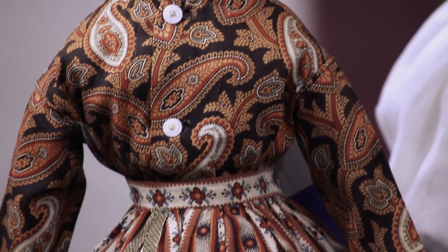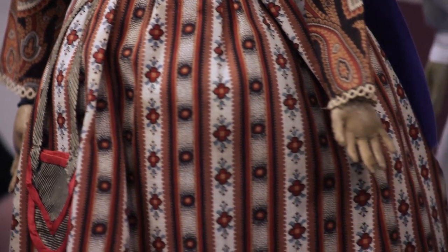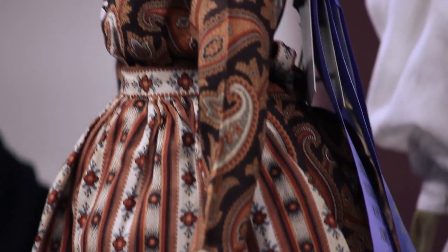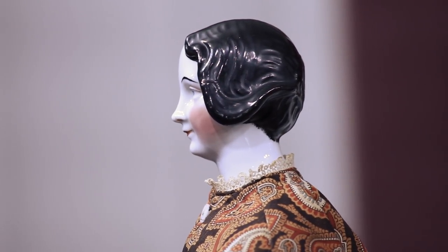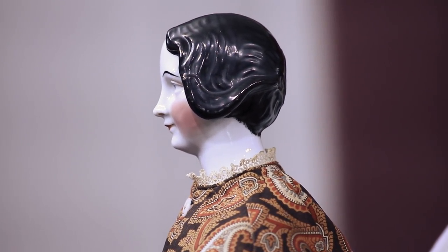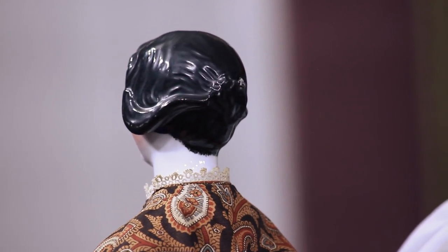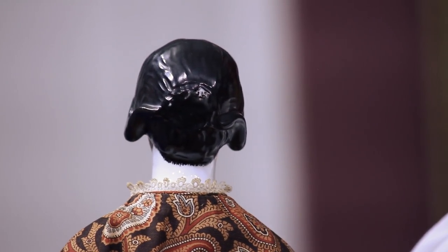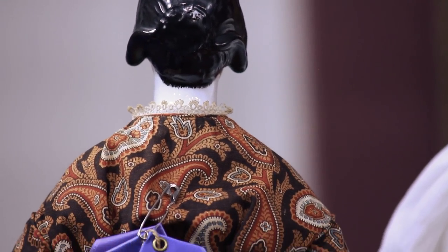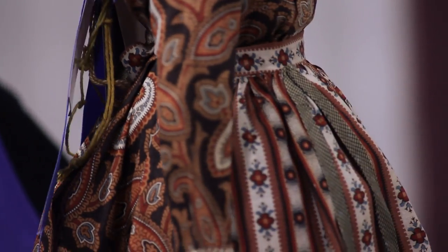Look, when I turn her around — look at that nose, look at the shape of that facial chin. It is absolutely wonderful. Little piquant smile, deeply sculpted eyes, very high elegant throat, and a beautiful coiffure. And hidden inside her shoulder plate is the blue mark of KPM. So she is assigned KPM. She has her original provenance of ownership and three blue ribbon awards, along with her original costume. Absolutely wonderful.